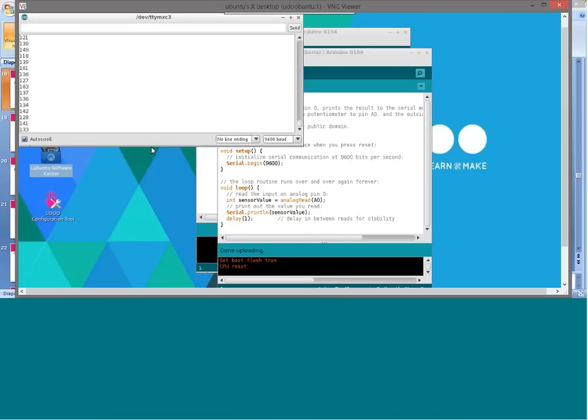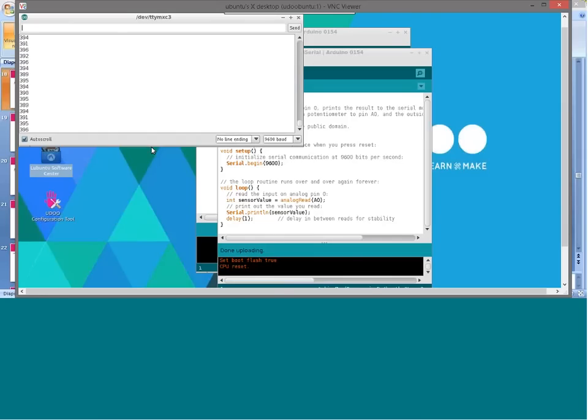So if I put my finger on the photoresistor, you can see that the values are decreasing. I don't know how the refresh rate is with this webinar, but I hope you can appreciate the difference. For example, if I put a light on the photoresistor, or if I remove the light from the photoresistor. Again, and remove. So you can see I can check in real time what's going on with the sensor I attach to the Arduino side of UDOO. And so now I guess you are starting to imagine what you can do with that.